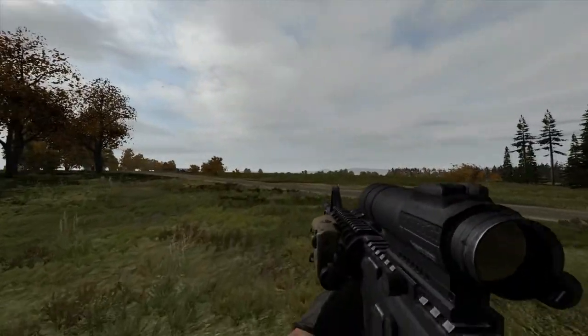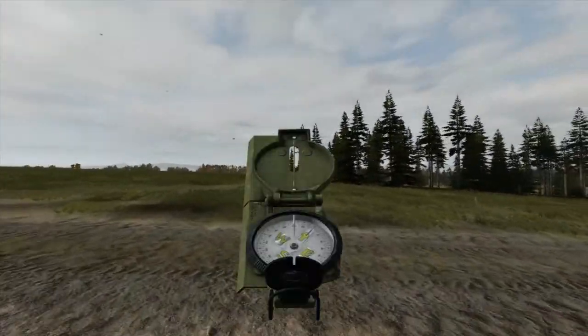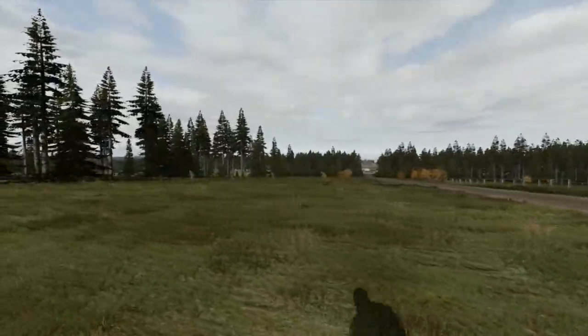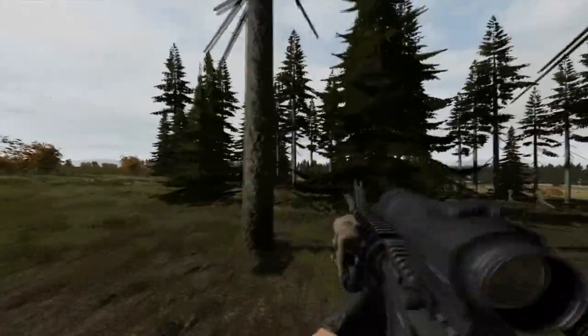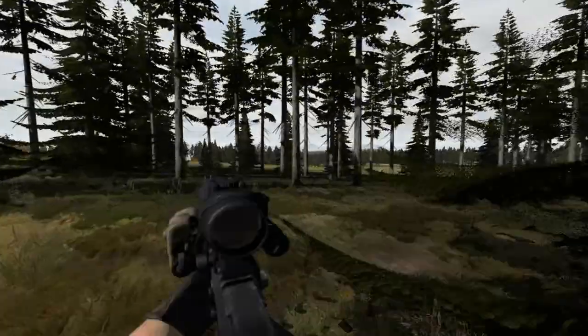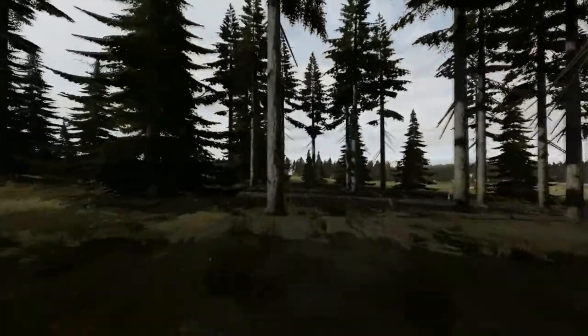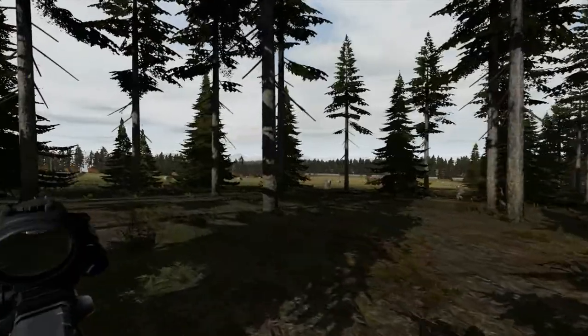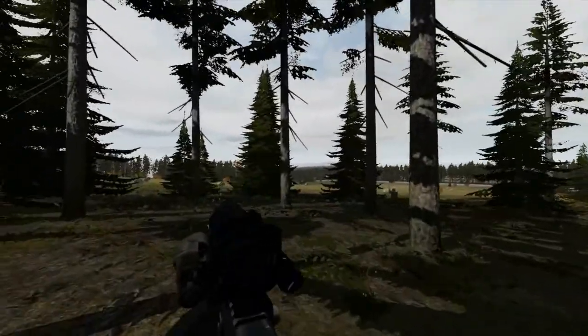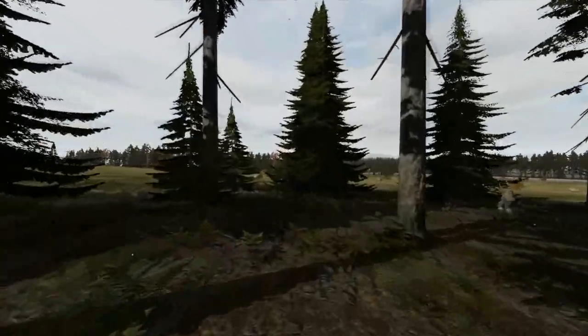Alpha, sprint northwest. Move, move, move. Alpha, walking. Alpha will form line on the edge of trees. North. Take a knee. Move.